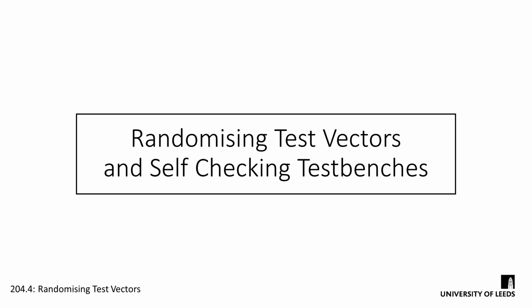In the last lab session, we looked at the idea of random and constrained random testing as a way of limiting the number of test vectors applied in a simulation, whilst not missing out on any interesting results, and those are the models we're going to start moving towards from this session. However, to perform this type of testing, we need a way to generate random numbers in our test benches, and a way to automatically validate the results.